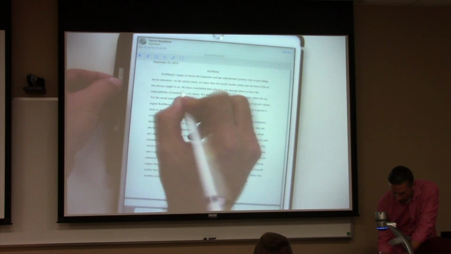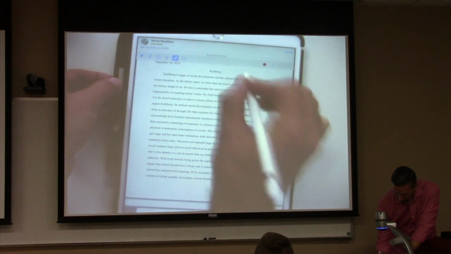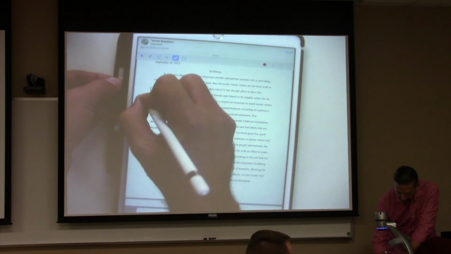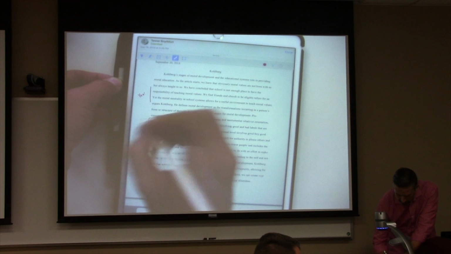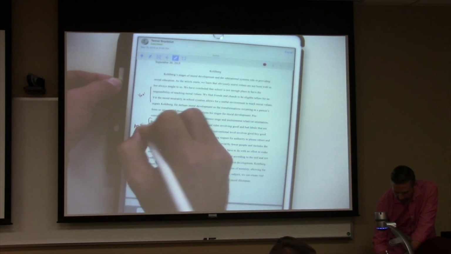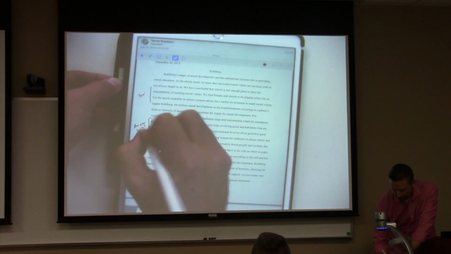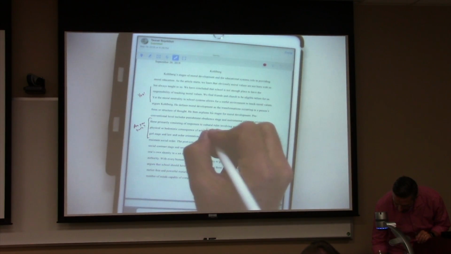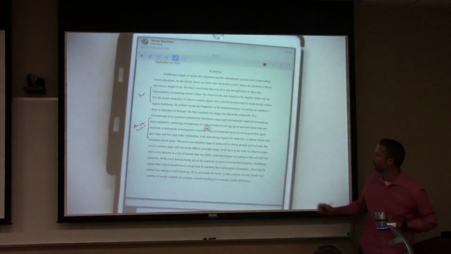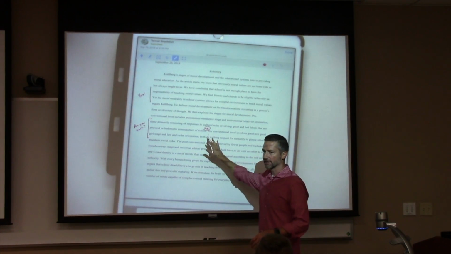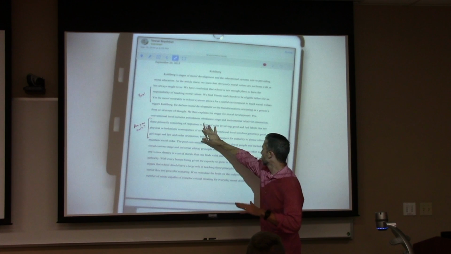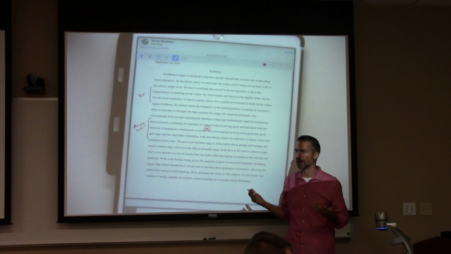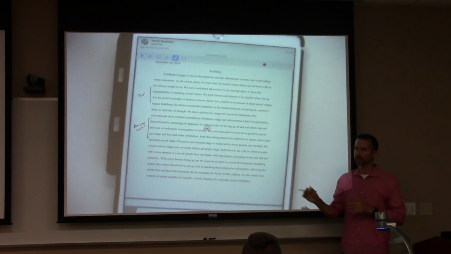Once I touch that, make it over drawing, I can now make the same kind of comments that I always did, and do it very naturally in the same way that I might do that before. It's much easier now than it was in the past to, on the iPad, point out quick spelling errors or make comments in the margins in the way that you might be used to doing that. So this is how I grade most of these papers really quickly.